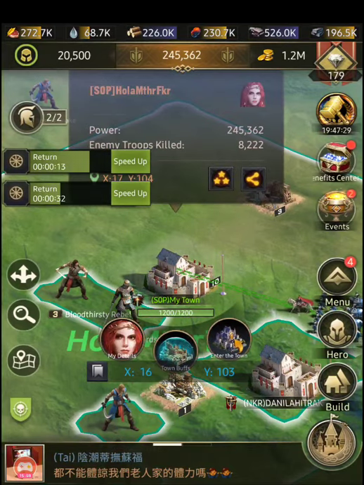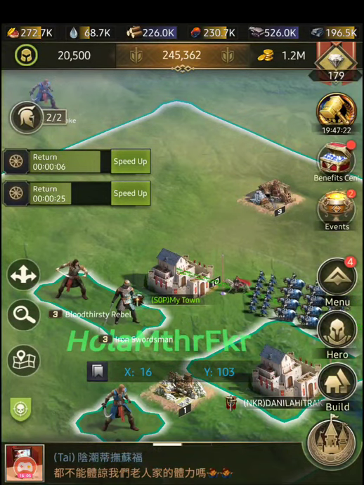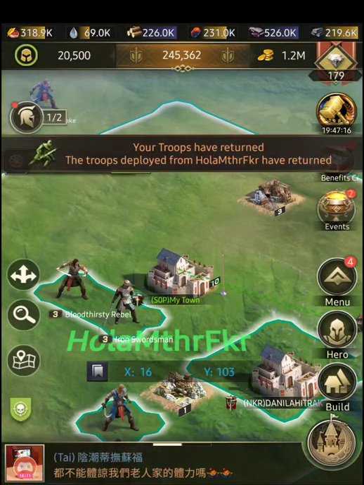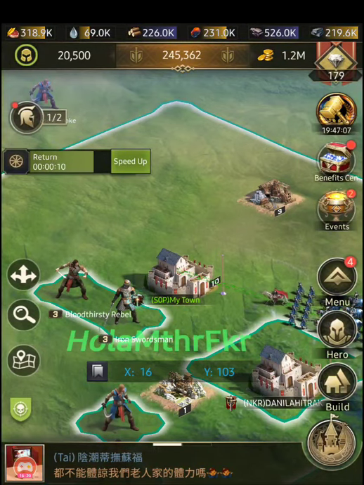Yeah, I'm gonna tell you. Got 8,000 kills, so I got 3,000 more kills tonight. I used to be at 4 or 5K. 3, 2, 1, 0. I saw the resources go up.